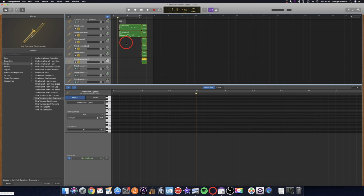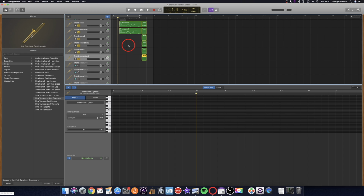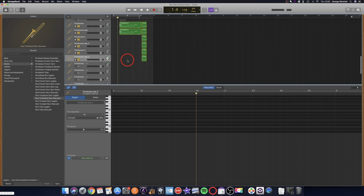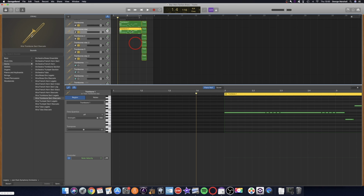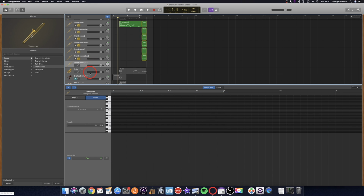It's just unfortunate, obviously we don't have the same amount of dynamic layers in these stock instruments, so there's a sudden shift from a normal timbre trombone which isn't being overblown to one that is. I mean, that's almost true again in terms of real life. There is a sudden break between suddenly starting to overblow and back, although you can do more overblowing, I don't know how powerful a player you are, but it's not often we do overblow, because it's not always a desirable sound. So really what I need to do is some humanization quickly.